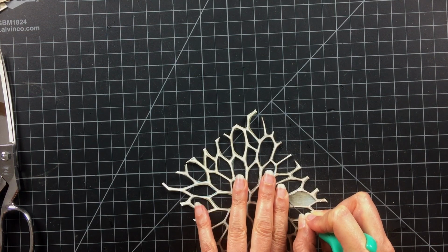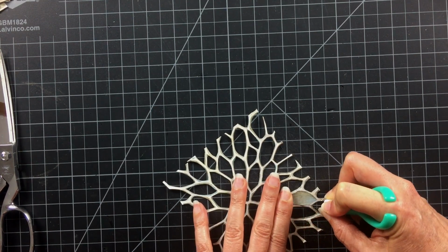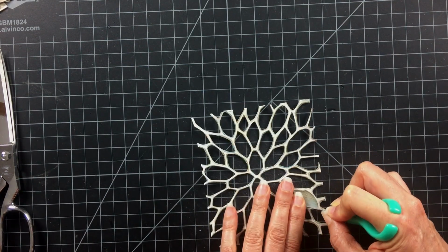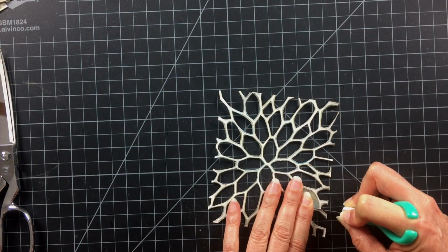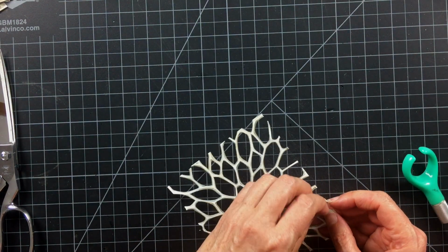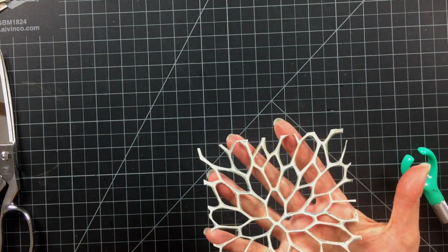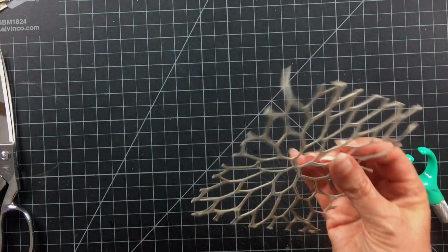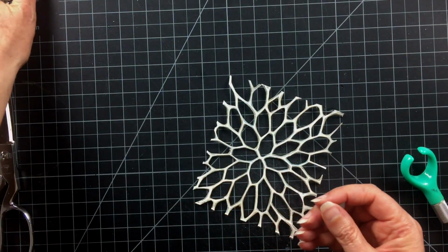So as you can see, painstakingly, I have removed all of the little nuggets of color, and I've created something to me now that looks like a piece of lace almost. So I'm not planning on using this piece in a collage, but I'm definitely going to use it to help me build my collage this week.